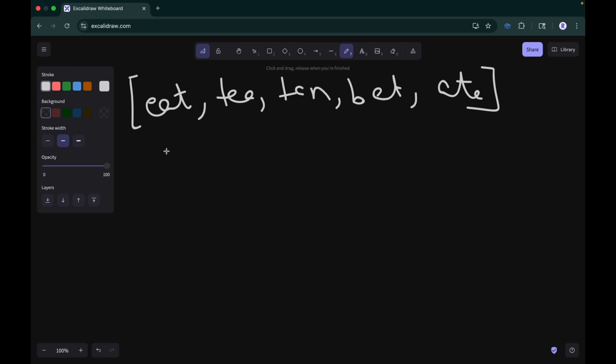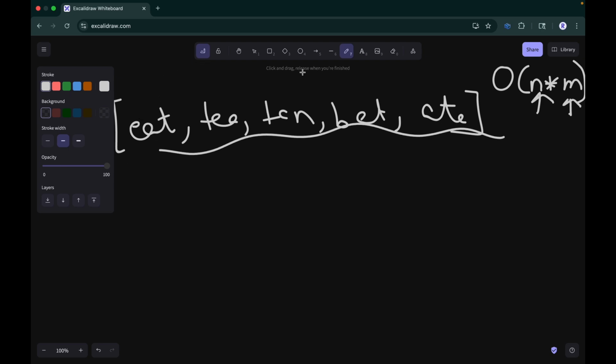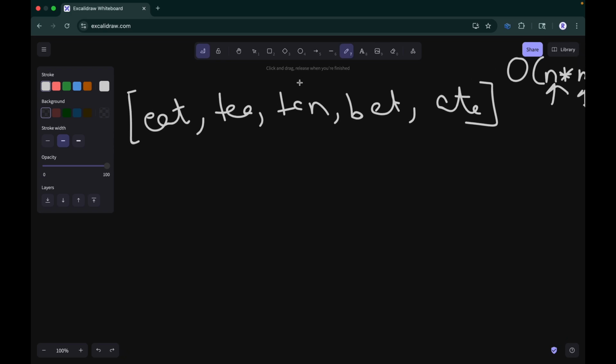So I know that the time complexity should be O(n * m), where n stands for the number of words in the list and m stands for the average number of characters in each word. In our case, all of these are 3-letter words, so m is just 3. But we're going over every single one of them.